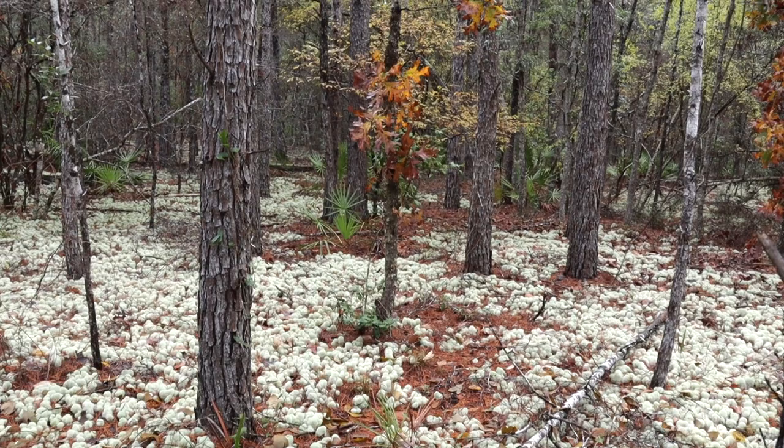Well, I was out walking the dogs this morning in my local Florida forest, and it had rained last night, so everything is just beautiful and saturated and lush, and I came across some really nice fall color here in the forest. So I quickly went home and got the cameras and came back out and set up a neat composition here with my Pentax 645Z, and I'd like to walk you through that composition right now.